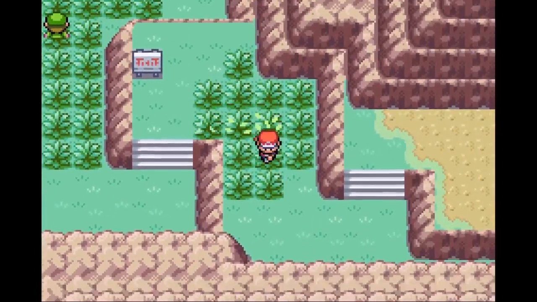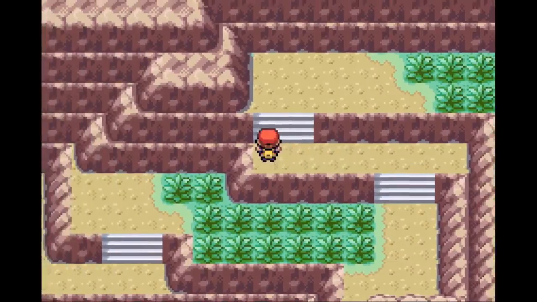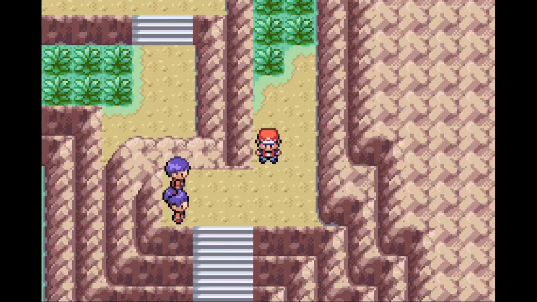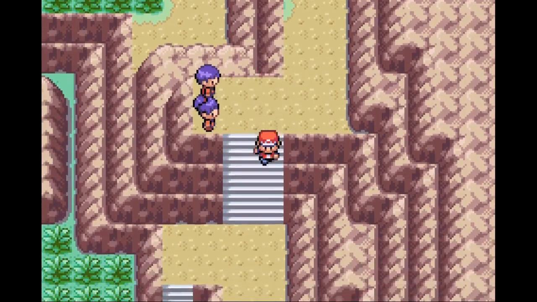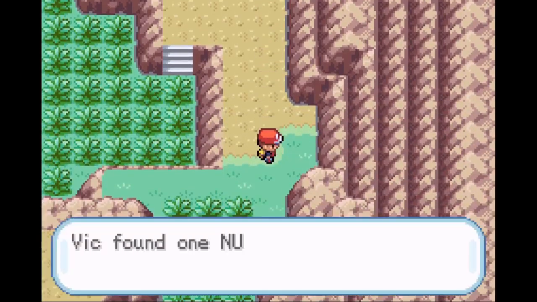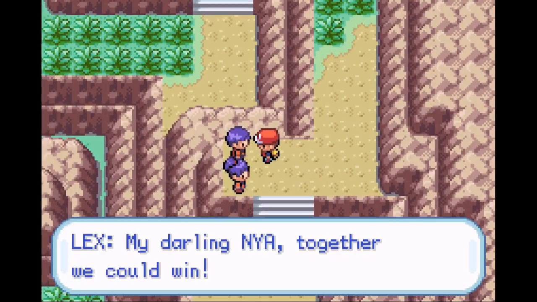Oops, excuse me. We are now in the Seavault Canyon. Think we have a double battle here? Probably not. But let's see. Oh, I can skip y'all. Well, that's cool. Found a nugget. Cool. But I need the experience.